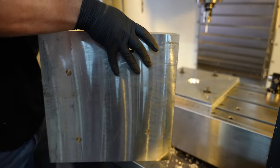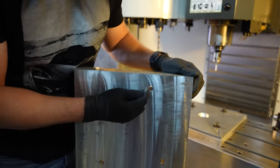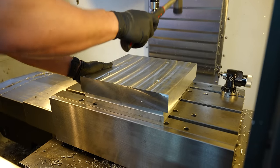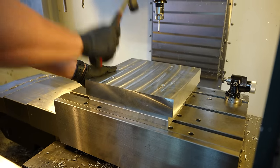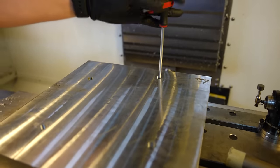So once this goes in, you can't really measure accurately what's going on. All you can measure is the little bit of these holes, assuming that the tool wasn't vibrating doing weird things. This is gonna be a bitch to get off. You just go and tighten these a little bit. We'll just go to each of them and do it evenly.